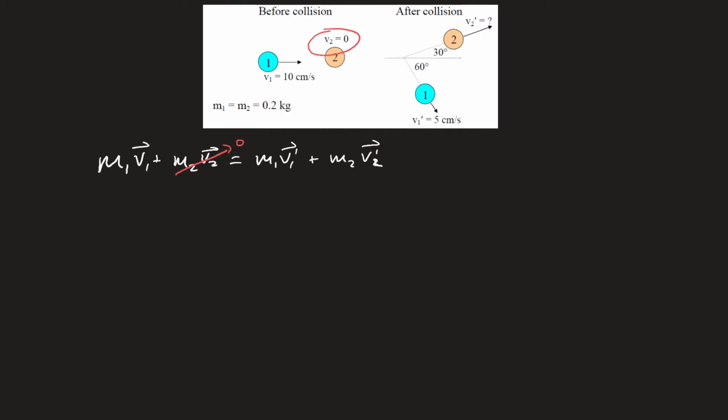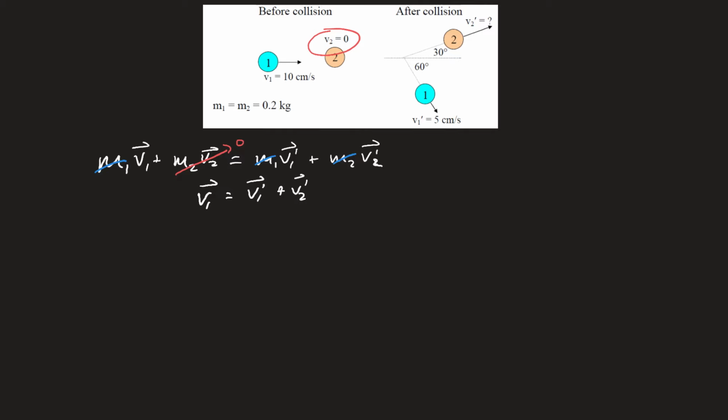We can also cancel out all the masses because they are all the same. So this only works because the masses are the same. If they weren't exactly identical, I'd have to do a little bit more algebra throughout my work, but I can cancel m1s and m2s everywhere only because they all equal 0.2 kilograms, and therefore it's just going to divide out when I do some of my algebra. So this means I'm left with v1 equals v1 prime plus v2 prime.